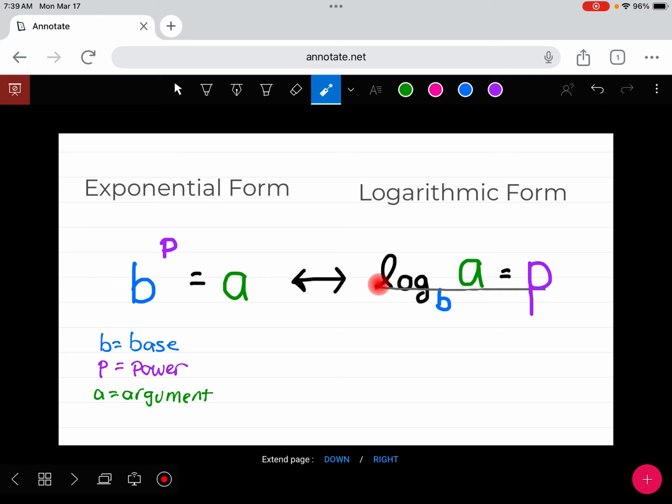But our BPA, log BAP. BPA, log BAP. Okay. This is honestly going to be the thing we use the most frequently in this chapter. BPA, log BAP. You can get real sick of hearing me say it. You're going to use it a bunch.